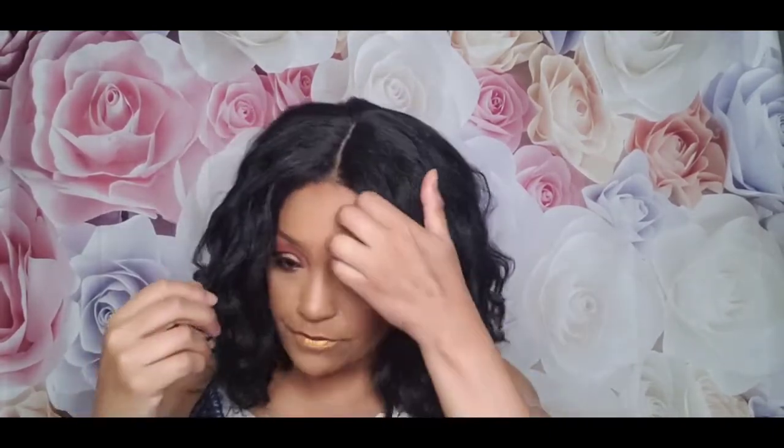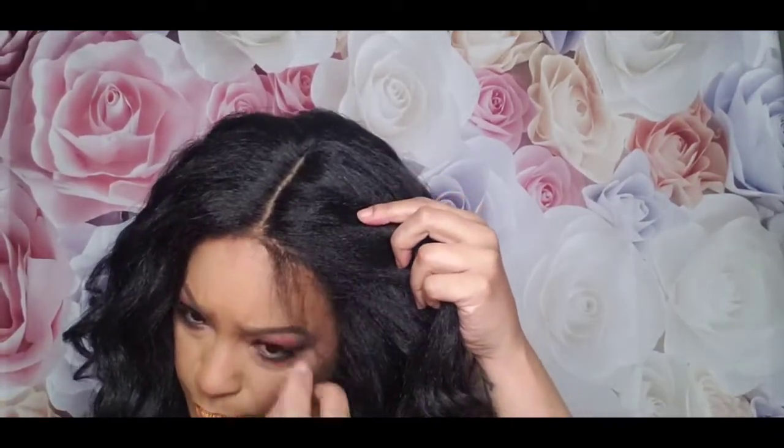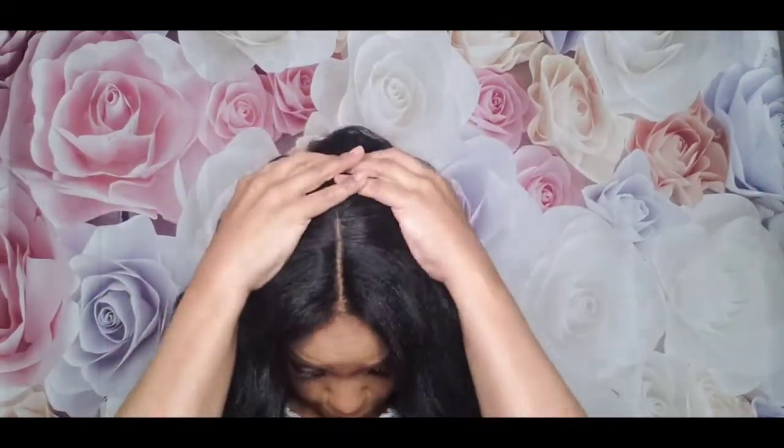I am feeling her! The flyaways are not great, but most wigs have them. She doesn't appear to come with baby hairs, but you can always leave your own hair out, especially if you're a natural. She is a winner for me — I'm going to give her two thumbs up. I'm going to do a little 360 so you can see what she looks like from all angles.